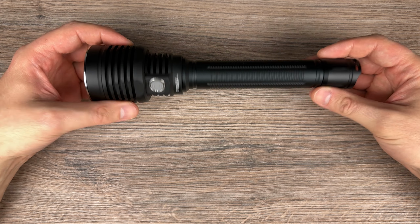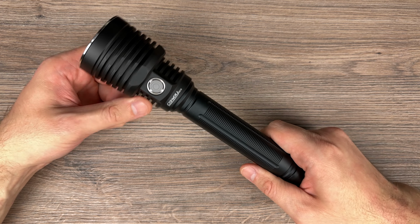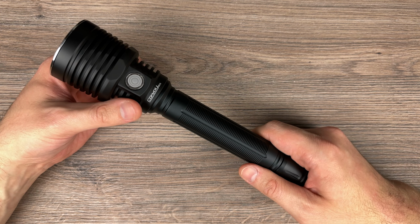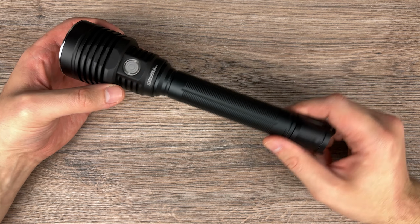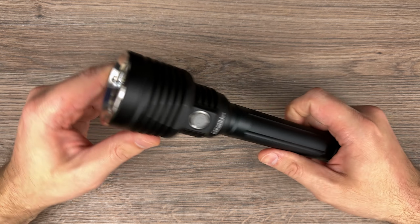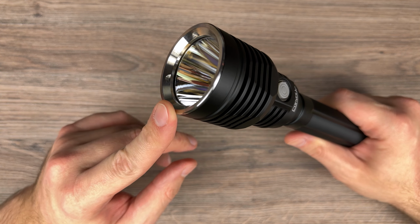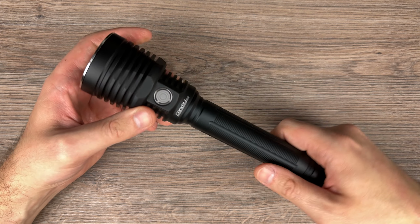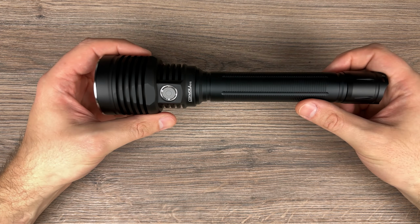So that's it. And my final thought is that this flashlight is very nice, and probably from all the flashlights I own, this is my most favorite flashlight for now, because it's kind of mid range to thrower, I would say. If you change, I don't know if it's possible to get it, but if you change it to a smooth reflector with this LED, maybe it will be like 500 meters, more like a fluid mid-range. But as it is, I like it.